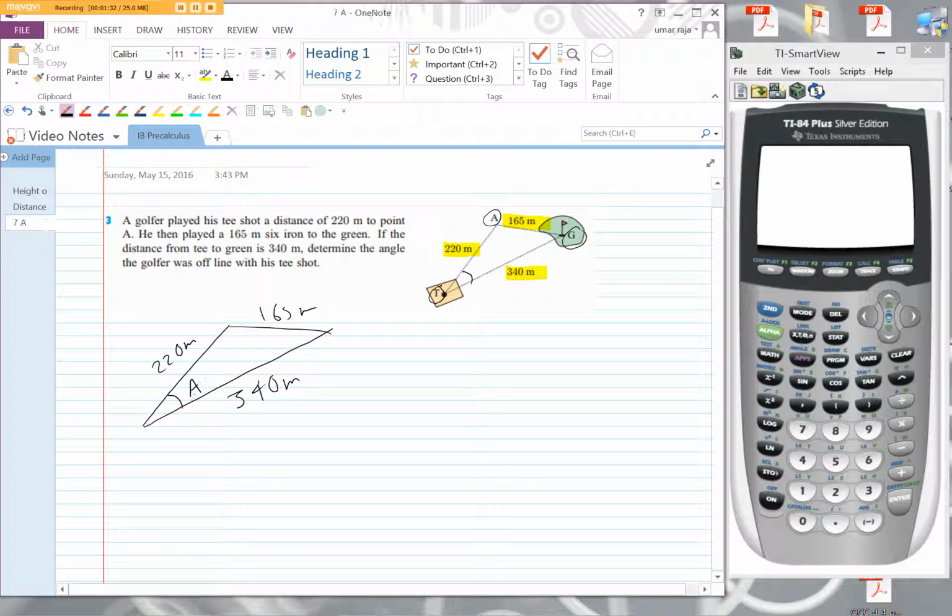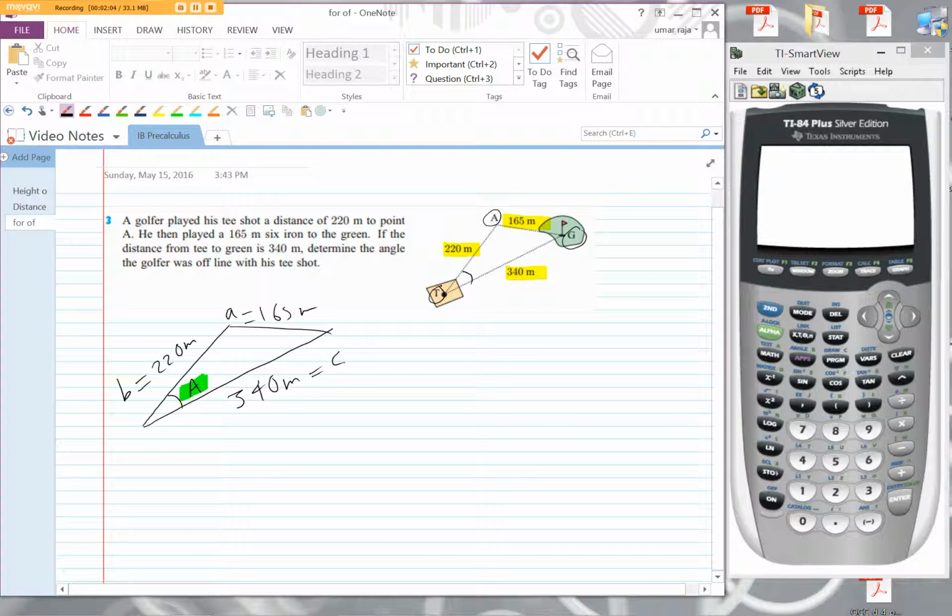Let's say that we're going to call this angle A. Whatever it is that I'm solving for, if I'm applying the law of cosines and it's the side I'm solving for, I call that lowercase a. If it's the angle that I'm solving for, I call that capital A. So in this case, since we're solving for this angle, I'm calling this capital A. That means this has to be side A, and it's up to you what you call the other sides. Let's call this side B, which would mean that this has to be side C.